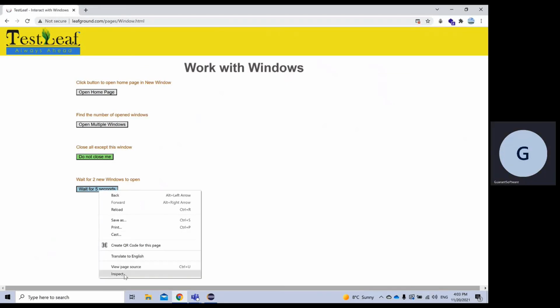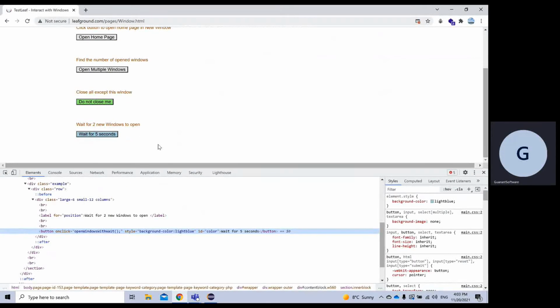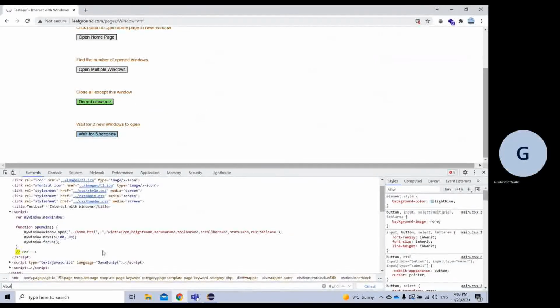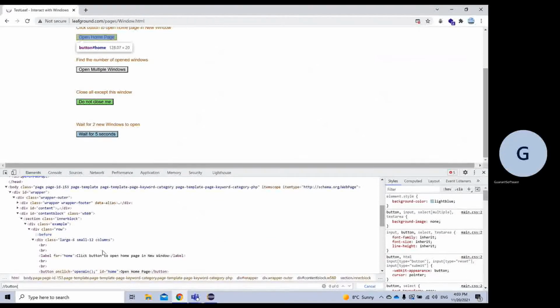So to click this button, we need to change the locator of this button. And we need to get the XPath. So button, square bracket, at the rate onclick equals single quote.